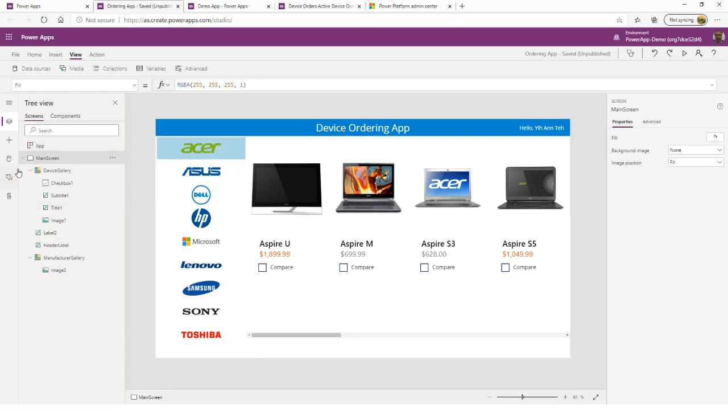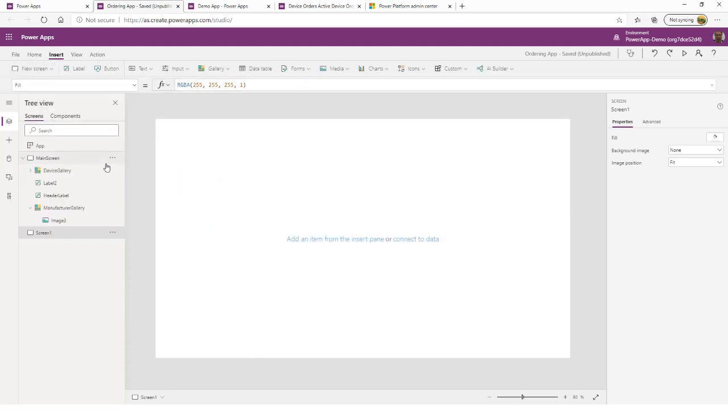Now we can add in one more. When we add the compare, we will create another screen showing the information on these different products. Let's insert a blank one, and we call it the compare screen.